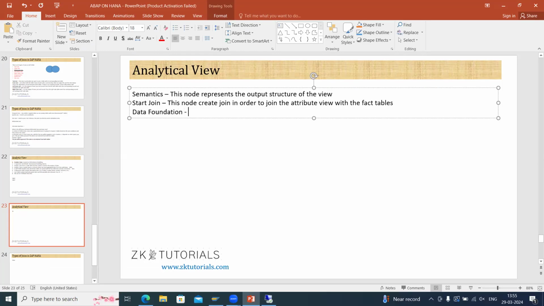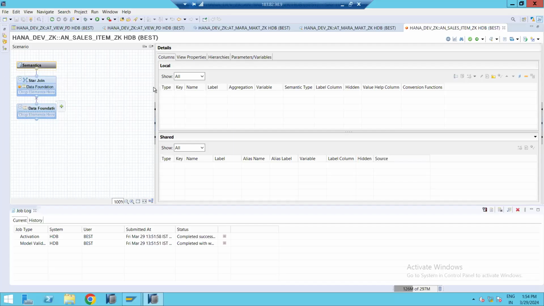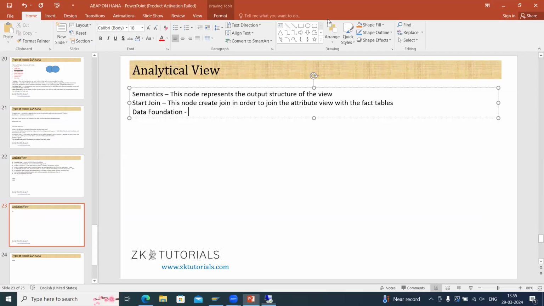Here, if you go back, I will show you, this is data foundation. In this node, we add the fact table for the analytic view. Also multiple views and tables can be added.